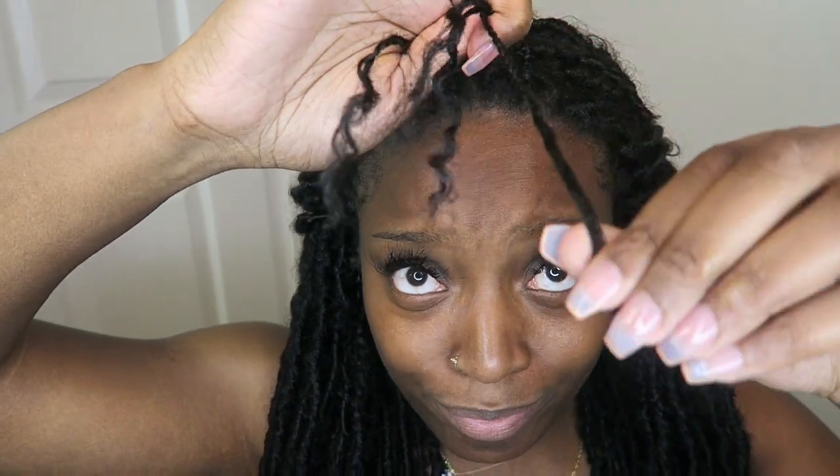So yeah, I'm just gonna continue taking down the front, and I'll be back and I'm gonna show you guys how I have been maintaining them. I haven't really been doing a lot, honestly, but I'll show you guys what I've been doing. And my hair, it looks fine. It doesn't look like it's messed up or anything.